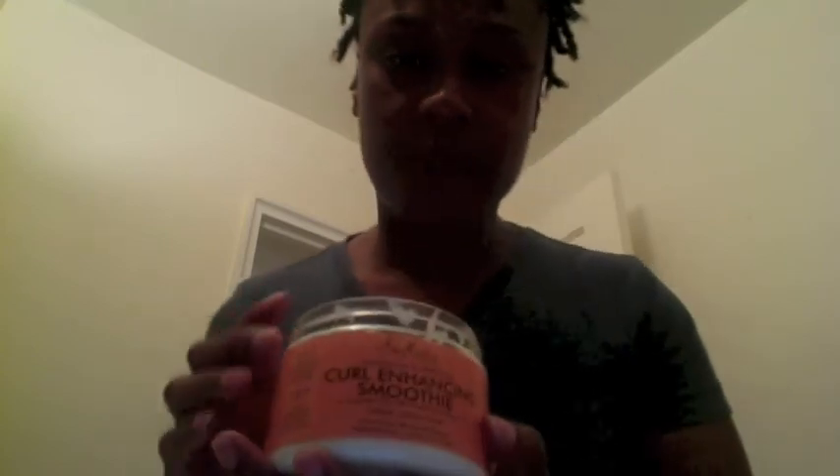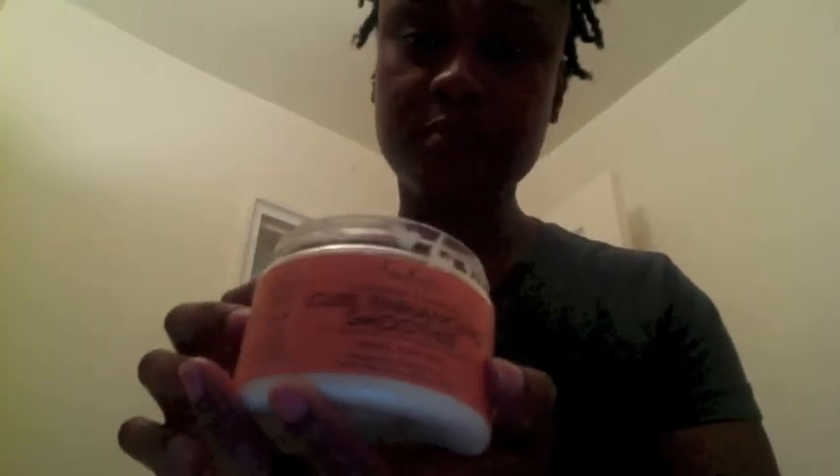Once I'm out — halfway done with the dryer — I'm going to show you another product I also add to my hair while it's drying, and that's the Shea Moisture smoothie. I like to put that within my parts, but I like to get underneath the dryer first for a little while. Okay, I've sat underneath the dryer for about 30 minutes. I'm adding the curl enhancing smoothie for moisture just inside of the parts of my hair, then I go underneath to dry again. I need this product because it has a moist base to it and it's really really soft, so it helps my hair to retain moisture.